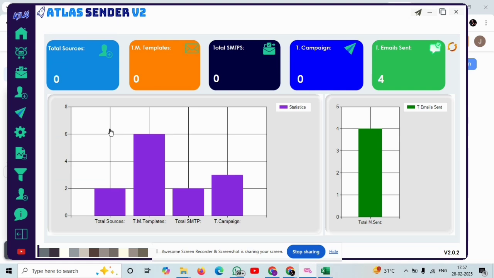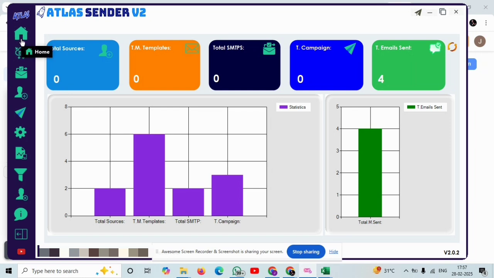To start with, basically this is a Windows-based email marketing application whereby, using unlimited SMTPs, you can send unlimited emails to your customers. If you have any doubts about SMTPs, I'll be clarifying it later. It is a very simple thing. I'll explain it to you. You are just not aware of it. Before going into detail, I'll just give you a brief overview about the software, about all its features.